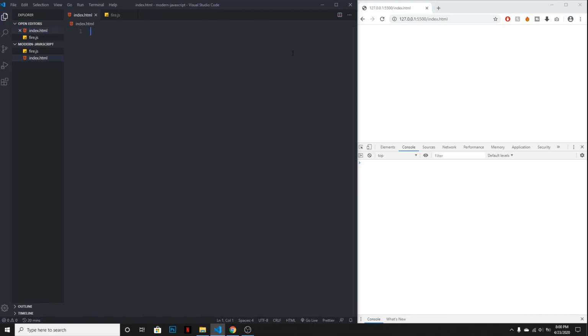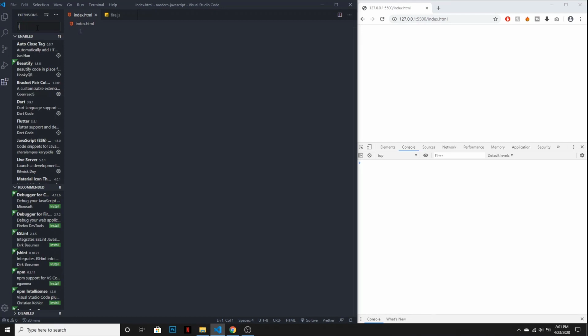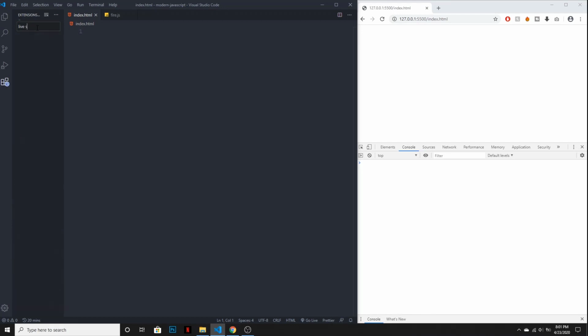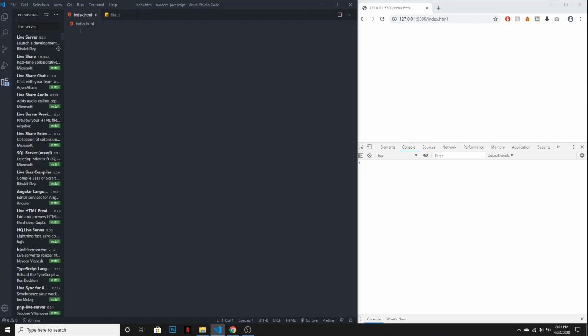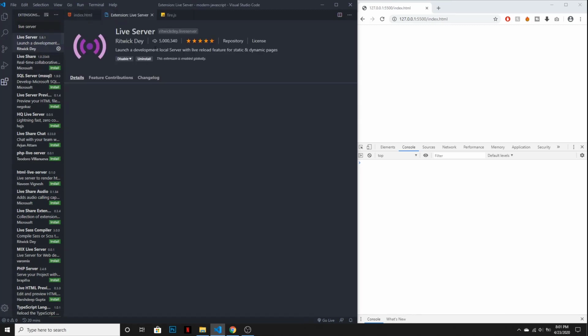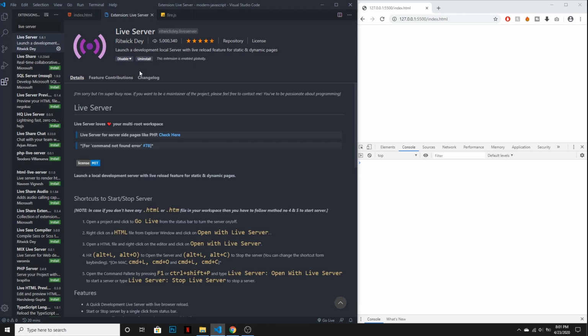You can just go to Visual Studio Code's website and grab this if you want. So I do want you guys to install something if you are using Visual Studio Code, that is over here. If you just type live then server, then you should see something like this, live server, and I already have installed this one.